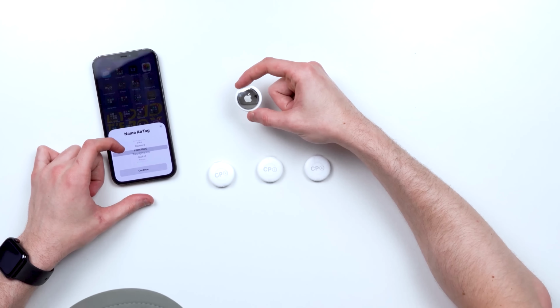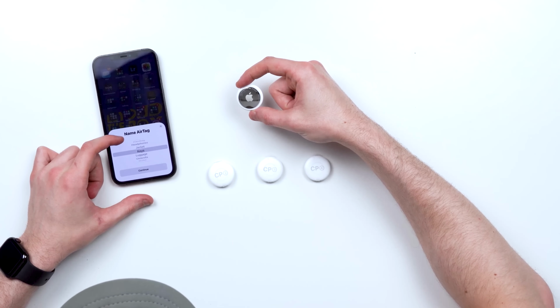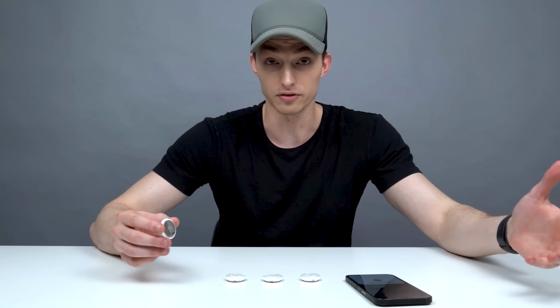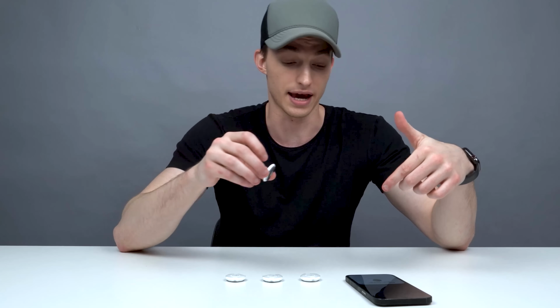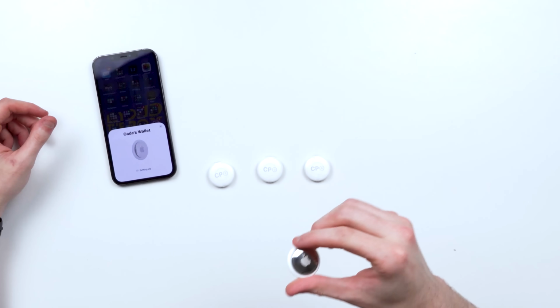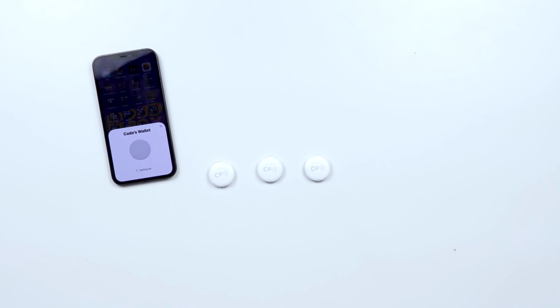So let's decide what we're gonna use this for. Let's say number 1 is going to be, let's just do my wallet. So the final thing to do now is just to make sure you register your AirTag to your Apple ID and your phone number, so you click continue, and now it's Cade's wallet. Now I'm gonna be able to stick this in my wallet.